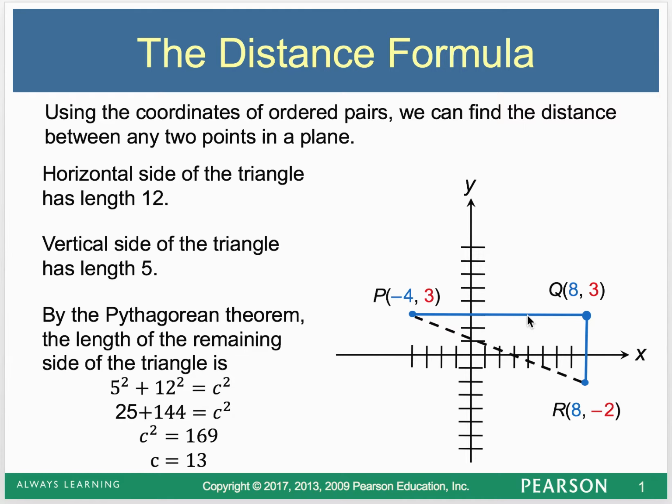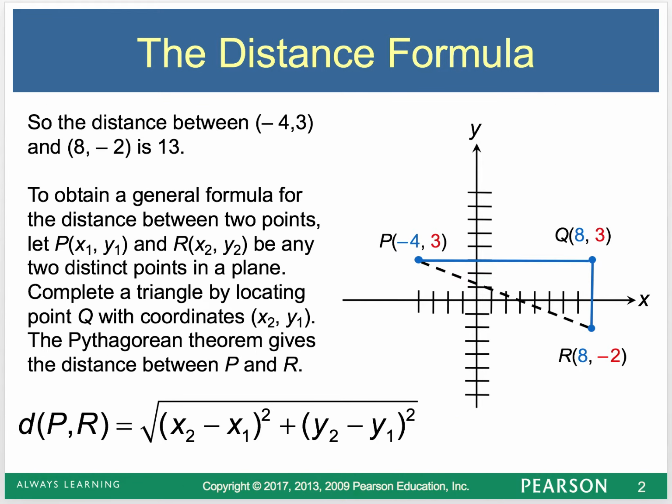And then once we know these two leg distances, we can plug into the Pythagorean theorem, which gives us the distance formula. So all the distance formula is telling us, the distance between 2 points, is strictly the Pythagorean theorem. So if you ever have trouble remembering how to acquire the distance formula, just remember the Pythagorean theorem is a squared plus b squared equals c squared.